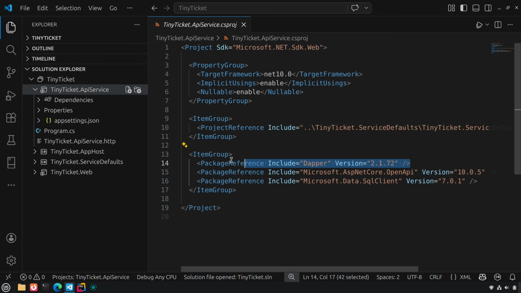So Dapper doesn't just talk to SQL, it talks to lots of different database types, but this allows us a very, very small micro ORM. If you haven't used it before, I use it a lot because it allows me to let SQL do what it does best and let C# do what it does best. If we start moving too much work over into our C# side that is database stuff, well, then our performance is going to be hurt long term. And if we put too much business logic in SQL, that's going to be a performance issue too, as well as a maintenance issue.